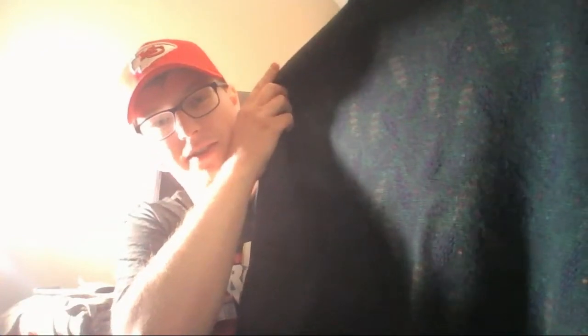I wish I had a better light. Hold on, let me see if I can blind you all. There we go. You can kind of see some of the design there. So, I don't know. It was worth a shot. Made in Italy and merino wool. I was like, you know what? That one's worth a shot.